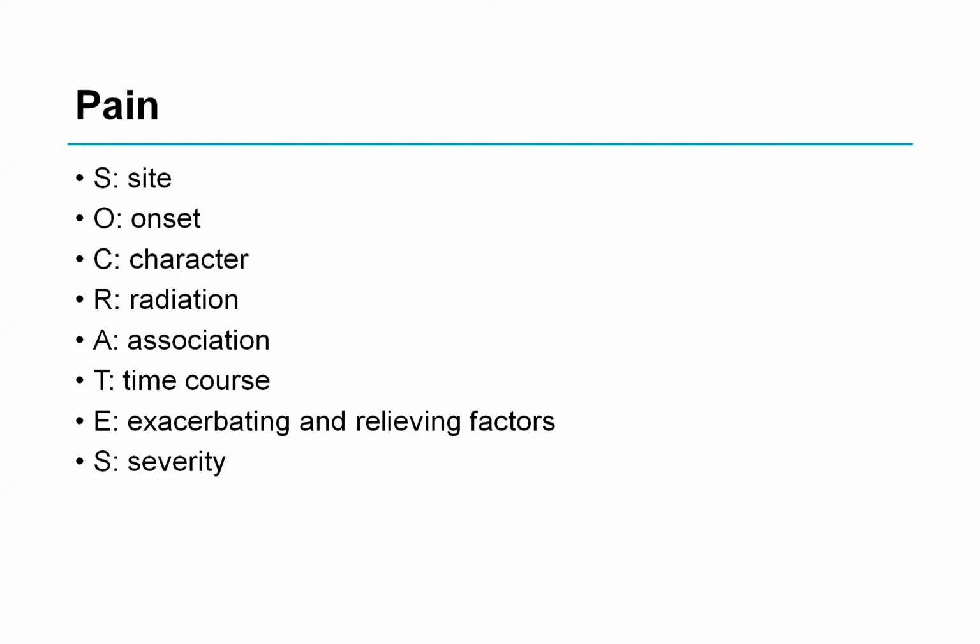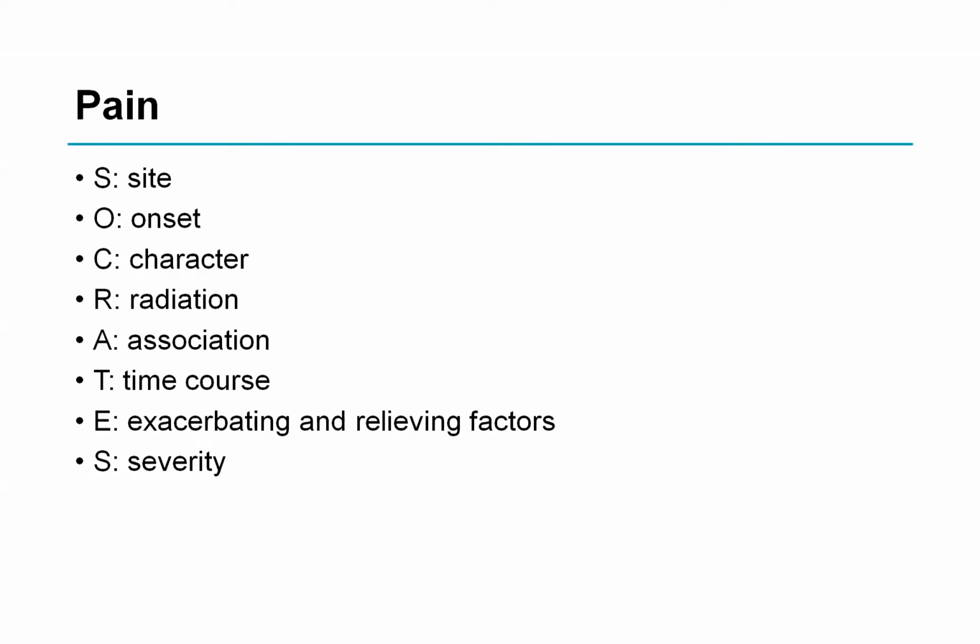Then comes the character of the pain. Is it a sharp, acute, stabbing pain, or more of a dull ache or arthritic pain? The radiation we've already mentioned slightly with the site of the pain, but to give you more examples, if you have gluteal pain that's radiating down the posterior aspect of the leg and going down to the foot, then this is most likely back in origin due to nerve compression. So there's a radiculopathy, or what's called sciatica.